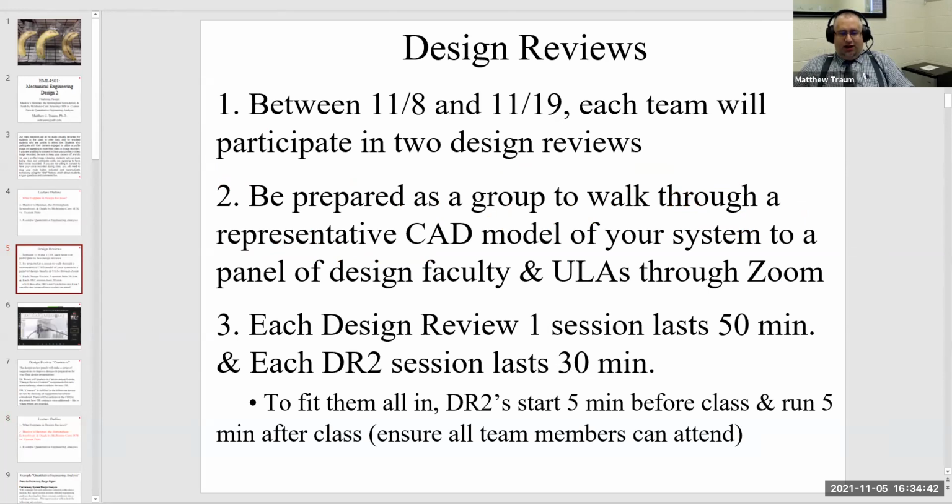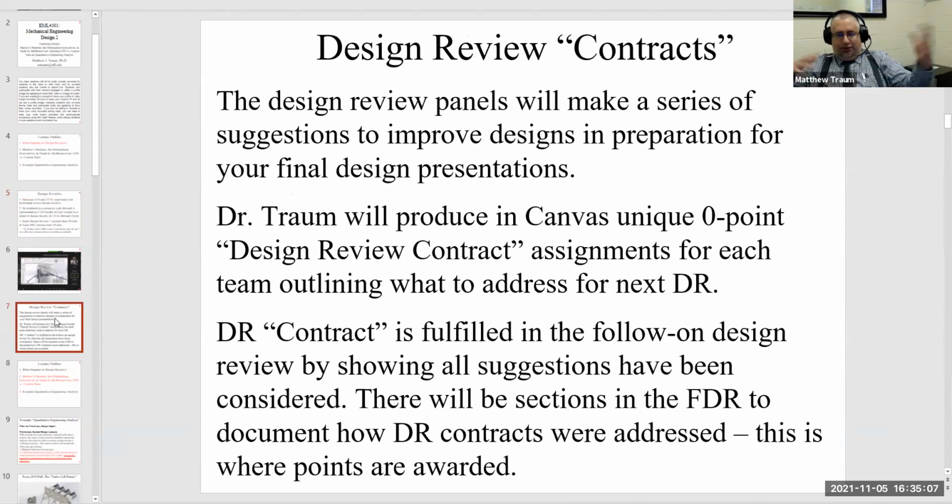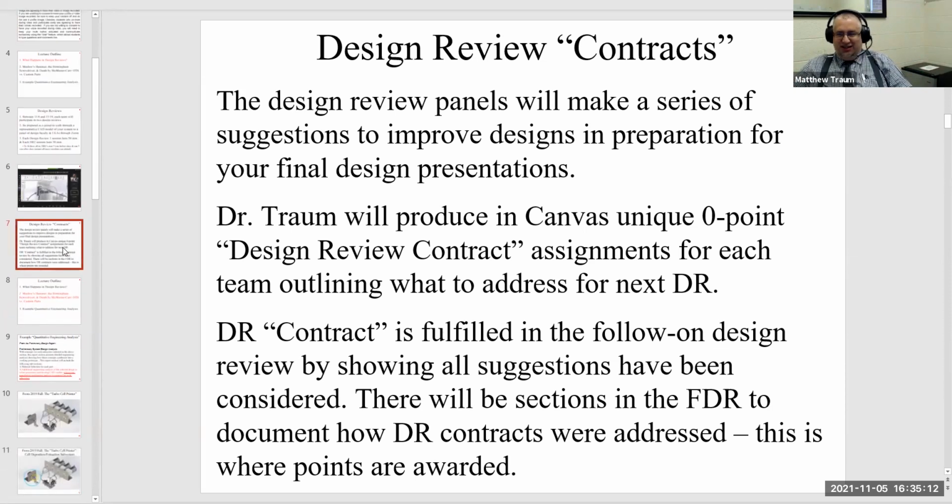The final review that I was talking about, the final oral presentation, happens in week 15, and that's in front of the entire panel of customers, sponsors, design faculty, alumni. That's the one where you could end up with 25 people in your session. So these design review 1 and design review 2, that's just us. All right. I think I just confused the terms. Yeah, no, that's okay. I'm probably using the same term to mean multiple things, but the terminology is not incredibly sophisticated yet. So, okay. Any other design review related questions?